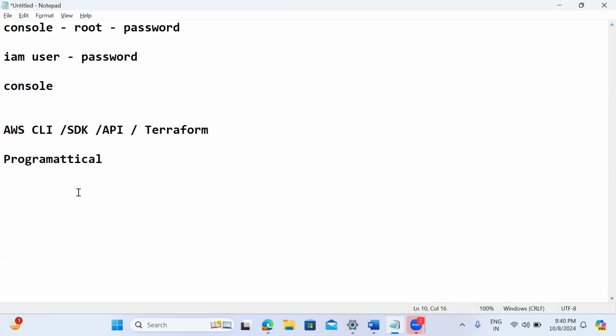For programmatic access, AWS provides access credentials. These access credentials contain an access key and a secret key.